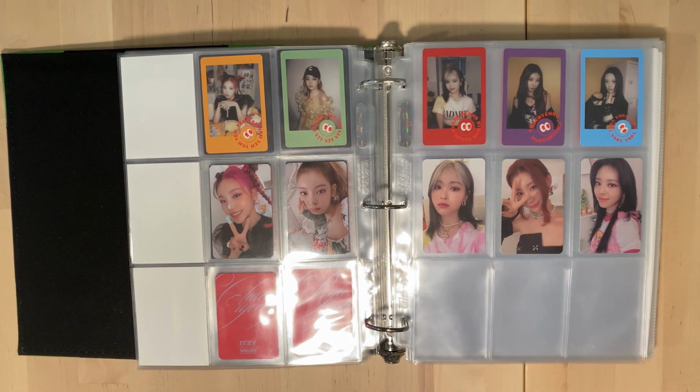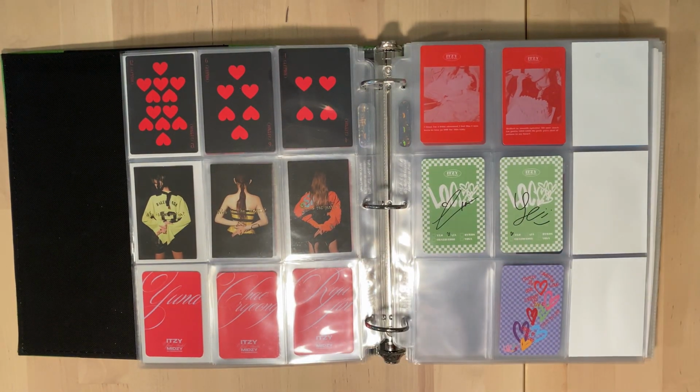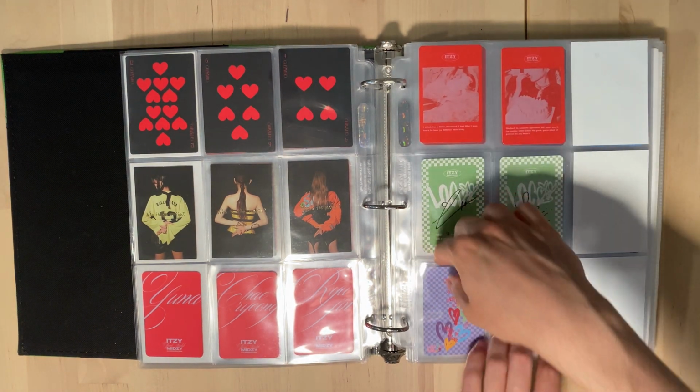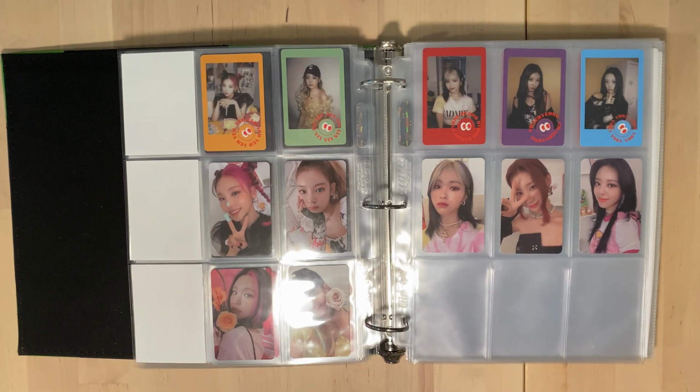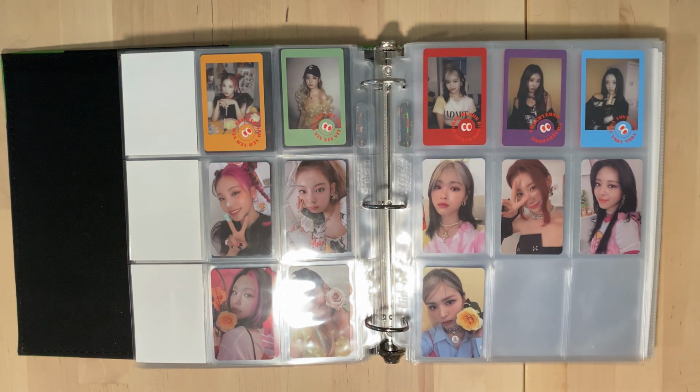And then I collected the flower set for the other concept outfits they have on. I also love how Itzy always does really cool backs for their photo cards for each set. I wish Twice would follow in their footsteps, because I just love seeing different backs in the photo cards.